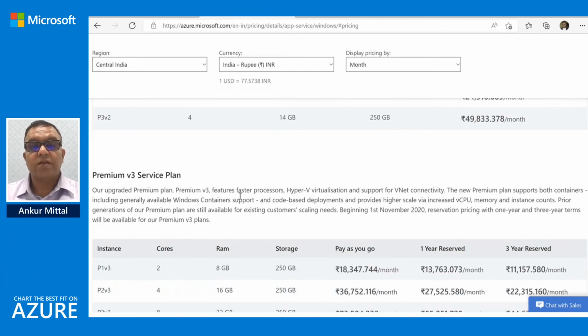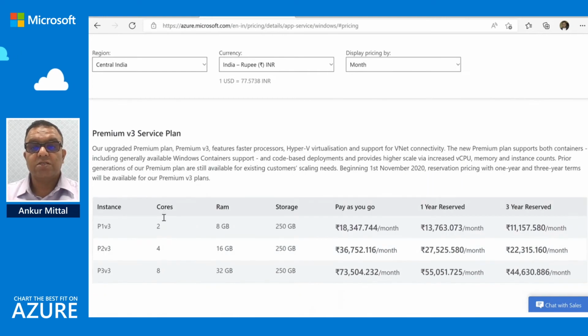After that, we have lately introduced V3 versions with faster processors and Hyper-V virtualization with VNet support. Plus, it also comes with RI pricing. So, if you want to host the workload, you can go ahead with our reserved pricing also, which gives you a good amount of saving, up to 30 to 60%.